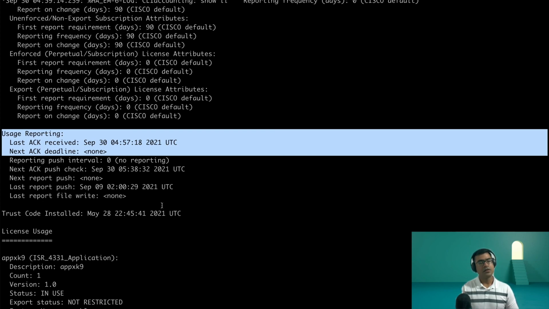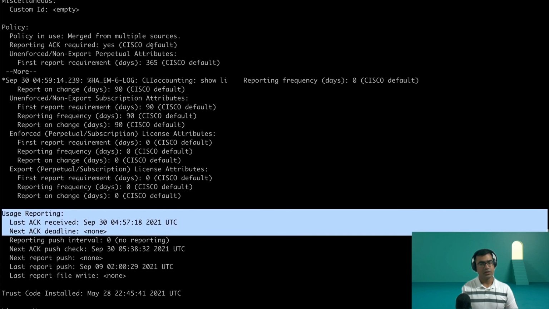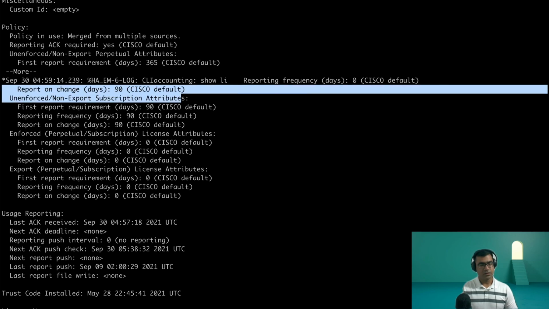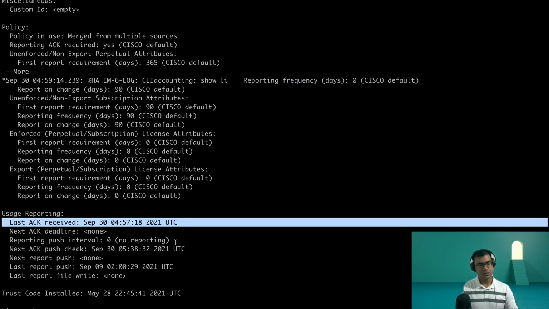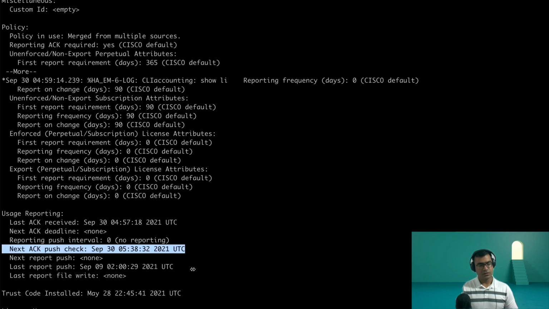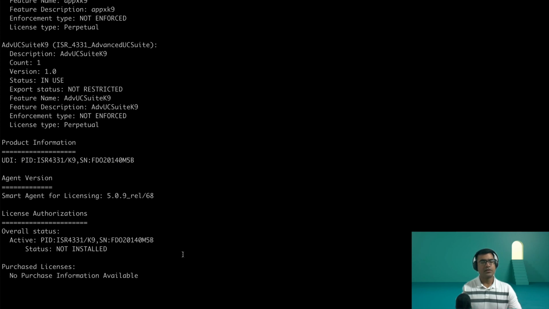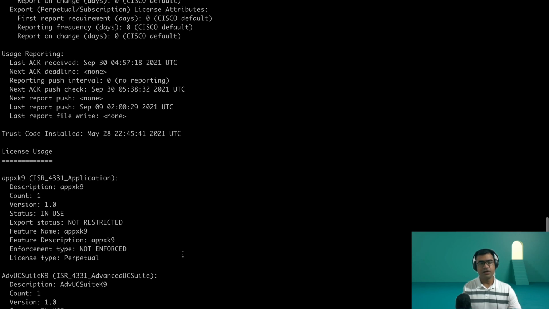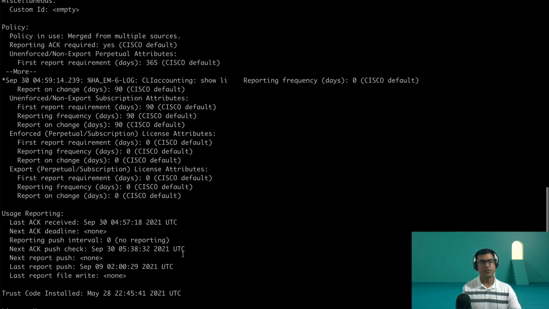Okay, policy is in use, and report on change 90 days. Reporting push interval, next ACK push interval, all these things you can see here. Okay, trust cloud install. So that means we actively reported the usage, and now we have all the features available.